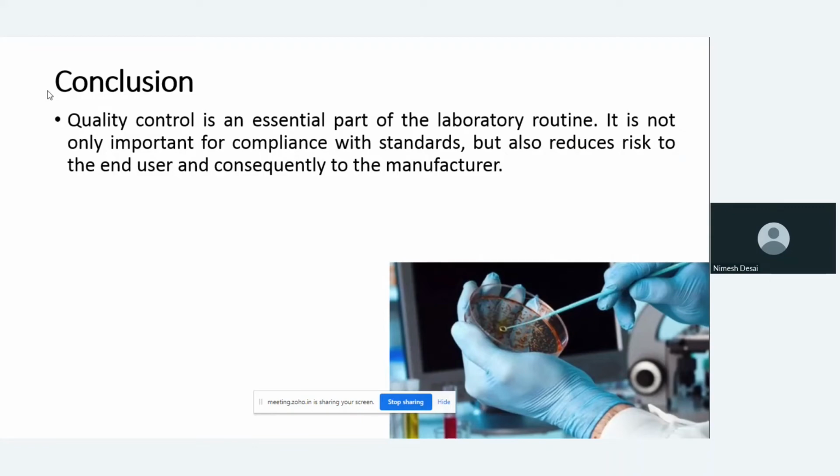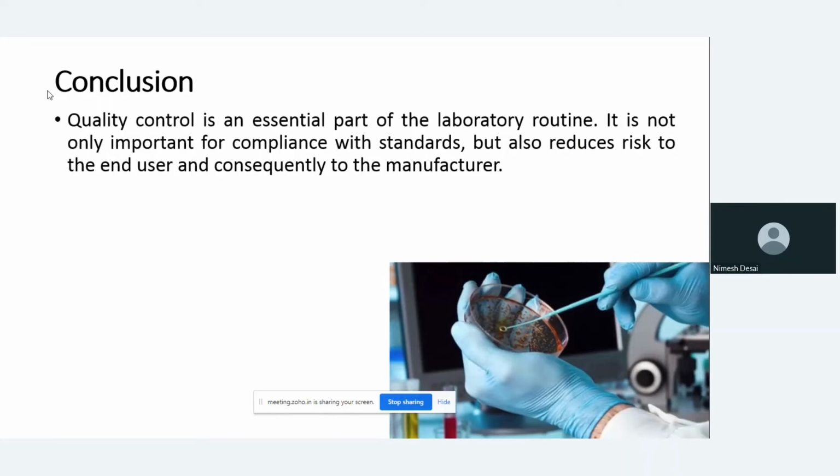We need to take care to avoid a false result during analysis. So what about the past? In the past, due to a lack of innovation, we were using many conventional techniques like glass plates and glass spreaders. We even used a copper loop, heating it and utilizing a single copper loop multiple times. But the scenario has changed.